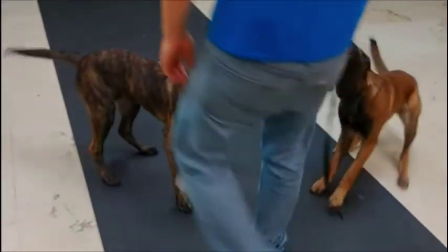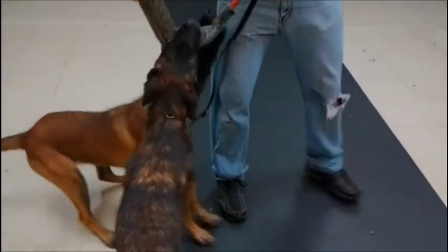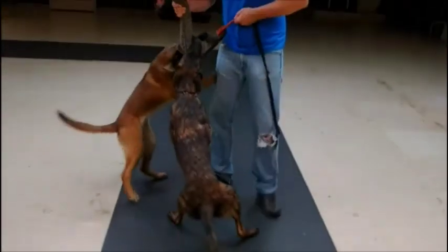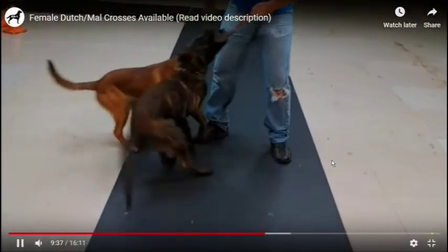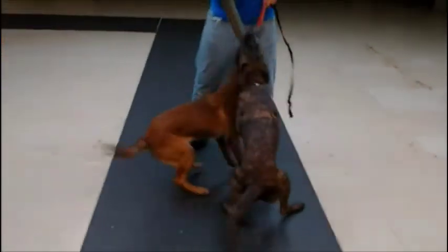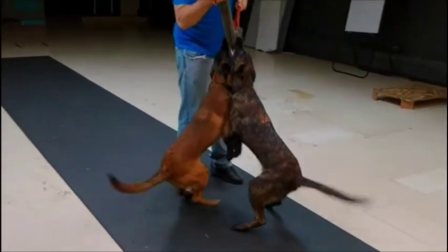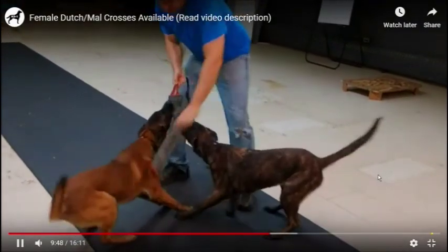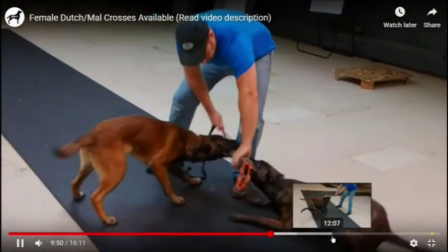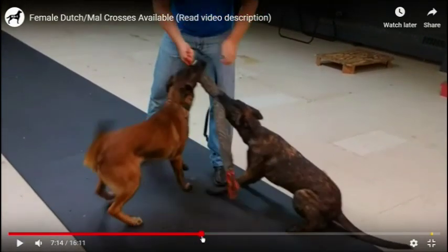Yeah, so if you watch here, this is just two Dutch Shepherds. Technically, I guess you could call one a Malinois. These are just Dutch crosses, like working lines, so it depends what color they come out, right? When I wanted to burn them out, these were two sisters, I would just throw them a tug and let them burn themselves out. I'm kind of joining in over here and playing with them, but when they're by themselves, they're mostly playing on their own.